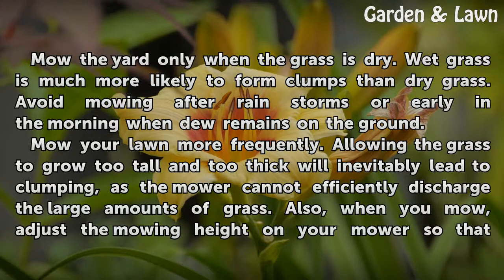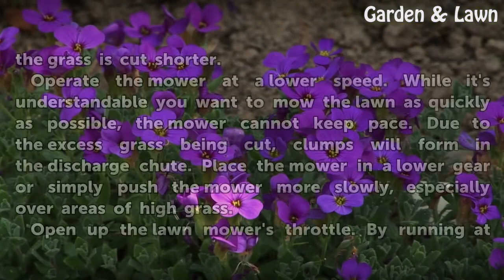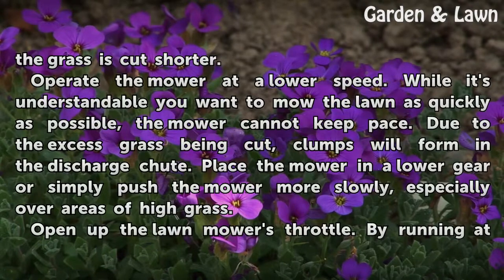Mow your lawn more frequently. Allowing the grass to grow too tall and too thick will inevitably lead to clumping, as the mower cannot efficiently discharge the large amounts of grass. Also, when you mow, adjust the mowing height on your mower so that the grass is cut shorter.